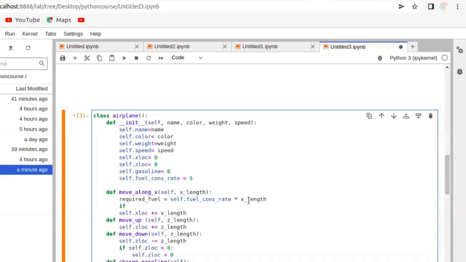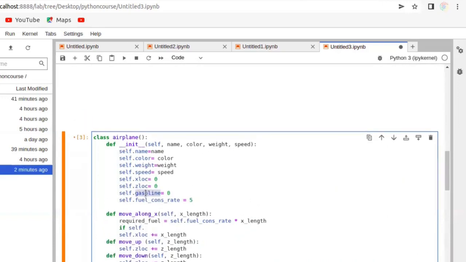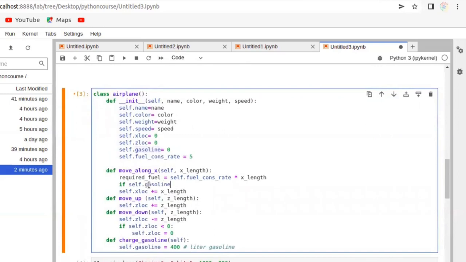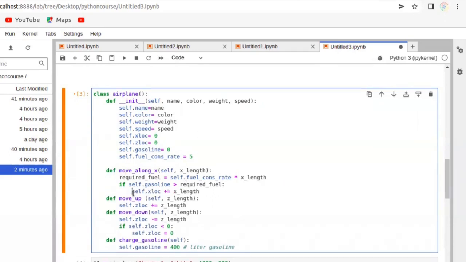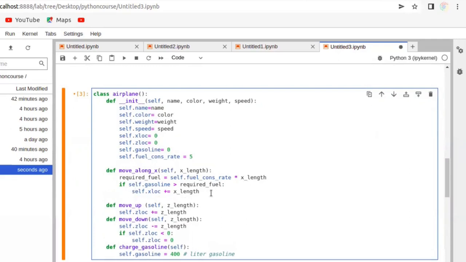If, for example, self gasoline is larger than required fuel here, then we can move. Then we have permission to move forward, and we should be careful about the indents. We can update the X location, and also we should update the amount of the fuel for our airplane.